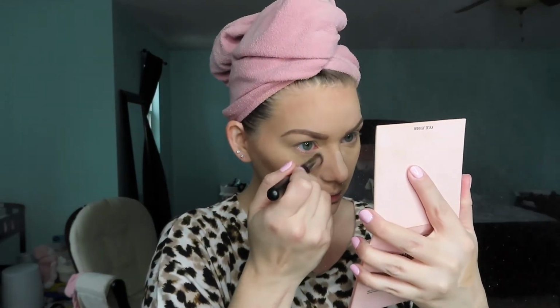Now I'm going to take this Morphe, I think this is a concealer brush, but I'm using it to kind of blend out my face here so that that nose color doesn't look so crazy. And taking that Maybelline Fit Me loose powder and going over my nose, creating that shape because I felt like all the bronzer just kind of fell all over it.